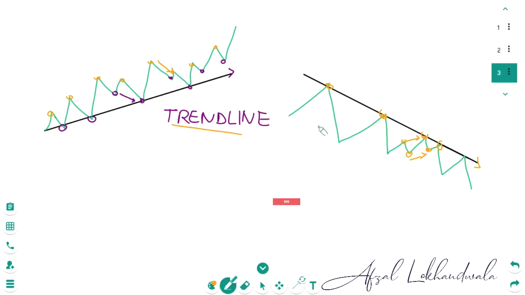Learners, a trend line is a very simple but very powerful tool. Newcomers, beginners, when they enter the stock markets and find tools like supports and resistances or trend lines, think that this seems very easy, so let us skip this. But believe me, easier things work magic in stock markets. Never skip the easy things. In fact, if you work on perfecting these easy things, you will be a master in trading in no time.